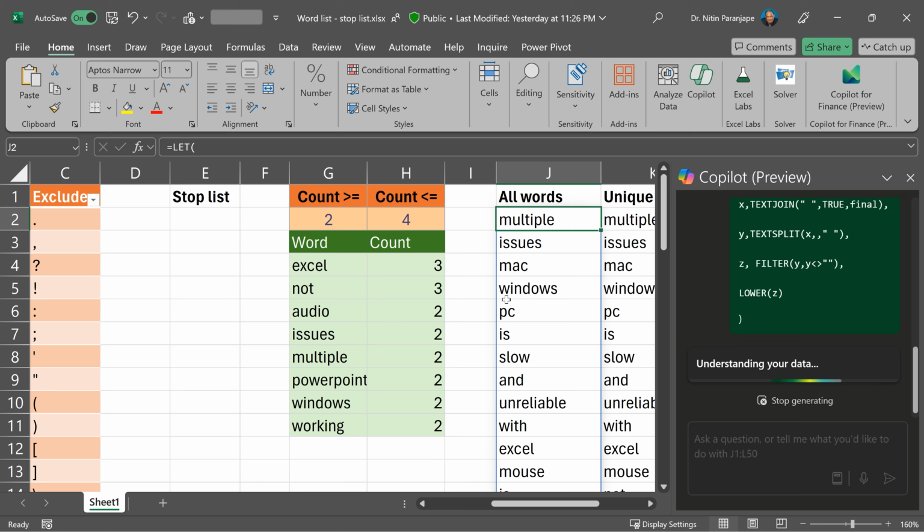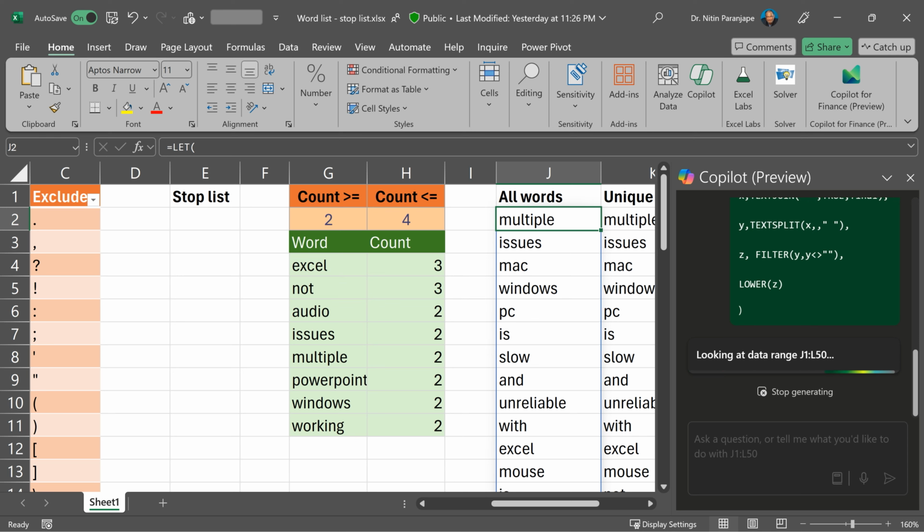If you continue the conversation, it may even tell you how you could have improved it in terms of compactness or performance and so on. So it does understand Excel very well. It's just that the operational capabilities are still evolving. Having said that, while it is doing that, let me show you another related thing.